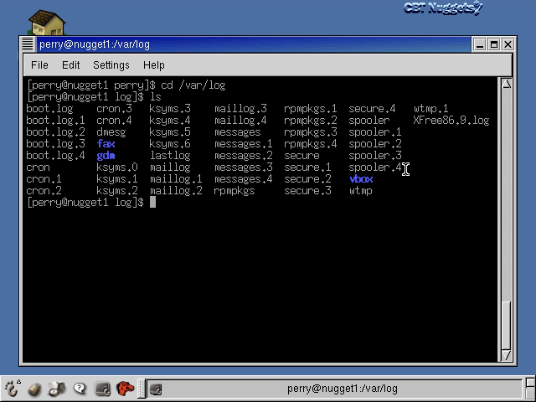Now, each of these files basically holds information on some different aspect of the system. Okay, like the boot log file holds information like boot messages. The mail log file holds information about the mail utility and so on. Okay? Now, to keep track of what each of these files holds, you can go to the /etc directory and look at the syslog.conf file. Syslog.conf will tell you which of these log files holds which types of error messages.